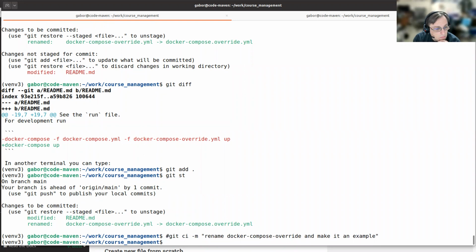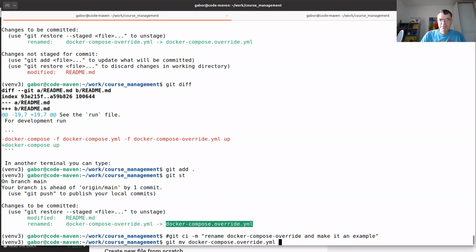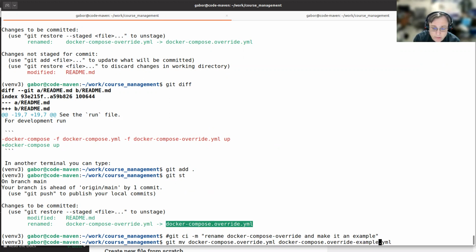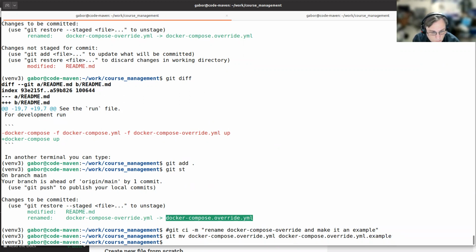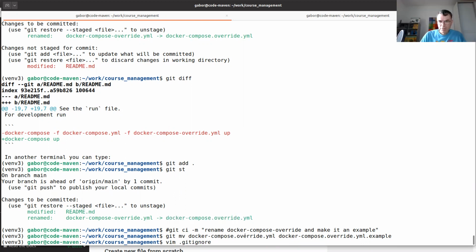So we move it further, right? Well, they put example at the end, but whatever you want to do. Okay, we say git ignore this one. Yep.